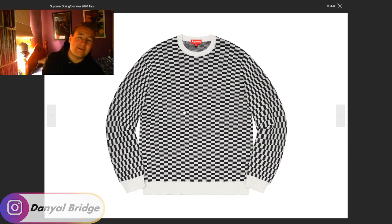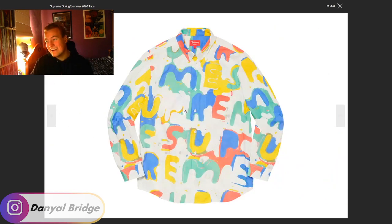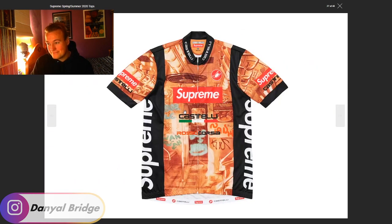God. Come on, Supreme, you're better than this. What is this? Oh, Jesus. Nah. We're moving on. Oh, Jesus, it gets even worse. Oh, no. Oh, nah. Button up shirt with all these letters. Nah, moving on. Oh, my God. It's like it's a joke at this point. No, bro. Look how ugly this looks. Nah. Moving on.